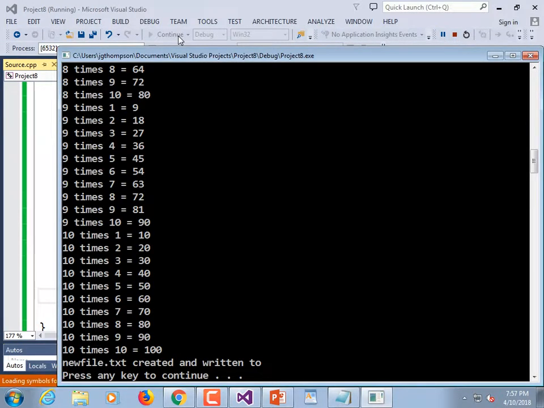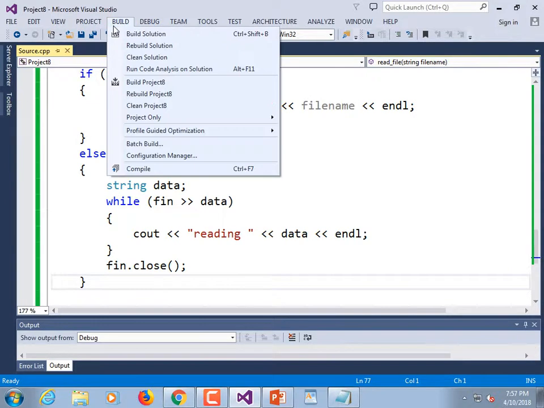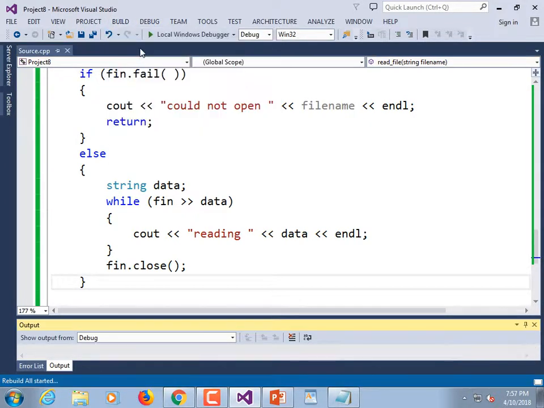Now I never called the function, so it's not going to work. I need to go back up in main and actually invoke my function, but just make sure it compiles first. Do a build, rebuild, right? Just make sure you don't get any errors.